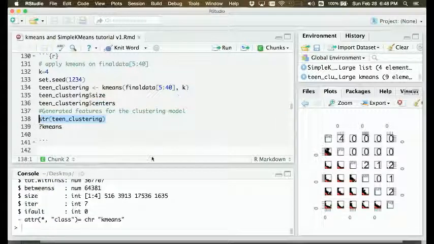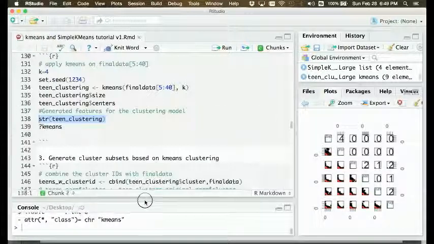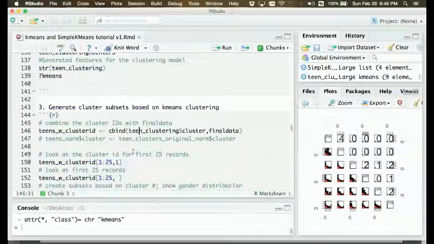When you check the structure, you can see it has 9 different parameters. You can see that the first student in our dataset belongs to cluster 3, and the second student belongs to cluster 4, along with the center values, the size, and so on. The next step is to combine the cluster IDs with our clean final dataset. So we will use the cbind function.